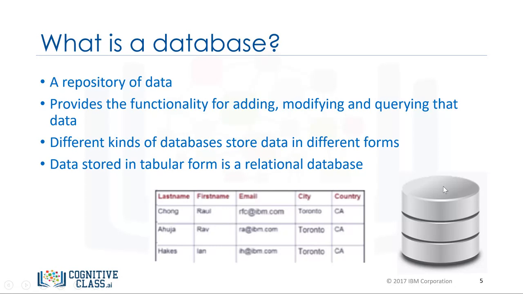The columns contain properties about the item, such as last name, first name, email address, city. A table is a collection of related things, like a list of employees, or a list of book authors. In a relational database, you can form relationships between tables.